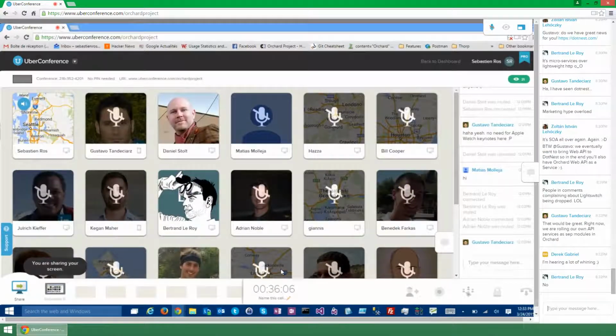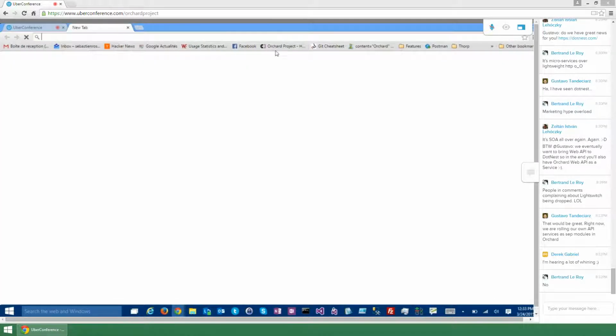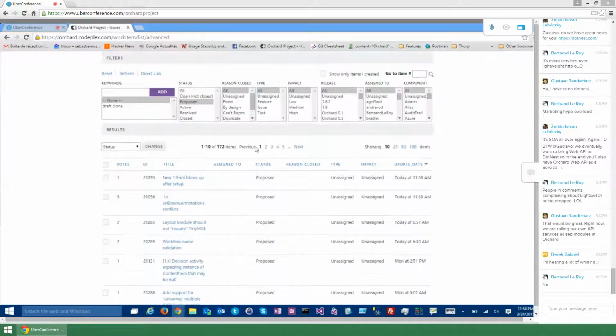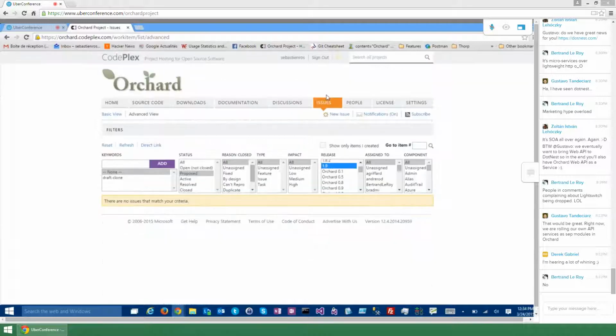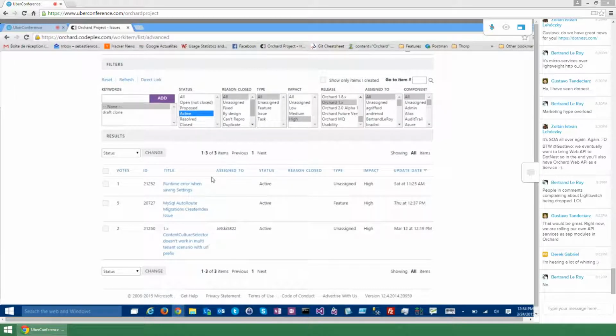Cool. What else? So 1.9 is not ready because it doesn't work apparently from Bertrand's feedback. I will add the CI. But we should be close. Zoltan, were you at a triage? Yeah, on the triage we also discovered a very high priority bug, for MySQL. Basically you can't fully set up the default recipe if you use MySQL. I think it's the only high for 1.9. It's not proposed but active for 1.9. I have 3 of them. So then that was the only new.